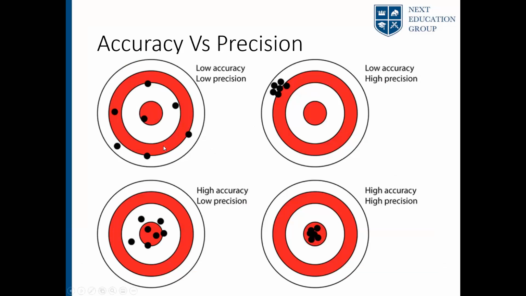So if you look at this example, right? Now here your target is this bullseye. As you can see, you have not been able to meet this bullseye pretty much. Like, you know, it's everywhere. So this is low accuracy in general and low precision, because it's scattered across. But now if you look at this example, in terms of accuracy, you're nowhere. You're far away from accurate. But in terms of similarity, everything has landed in this area. So it's precise, high precision, low accuracy.